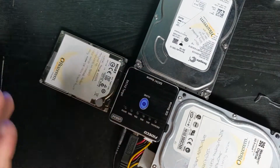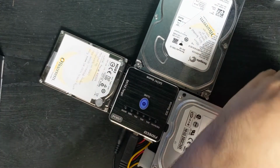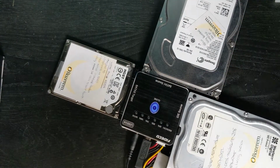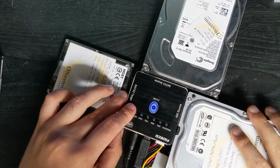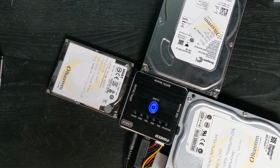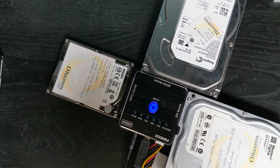So now I have 3 hard drives connected, and I'm going to test all of them. I'm going to see if the power can handle all of them, and I'll see the transfer speeds of all of them. So let's give it a test. Okay, powering it up. And you can hear all of them are connecting. And let's see what lights light up.